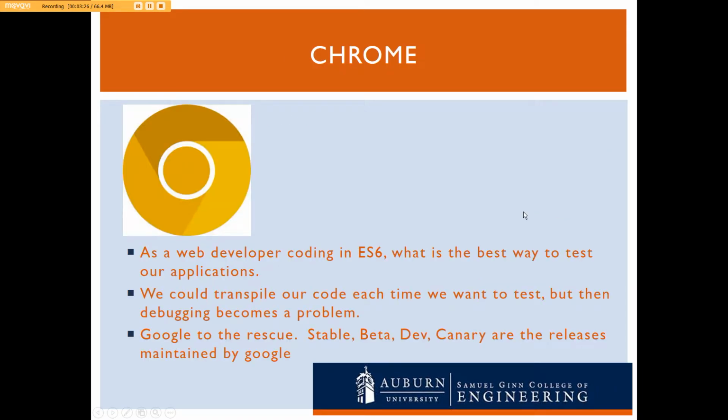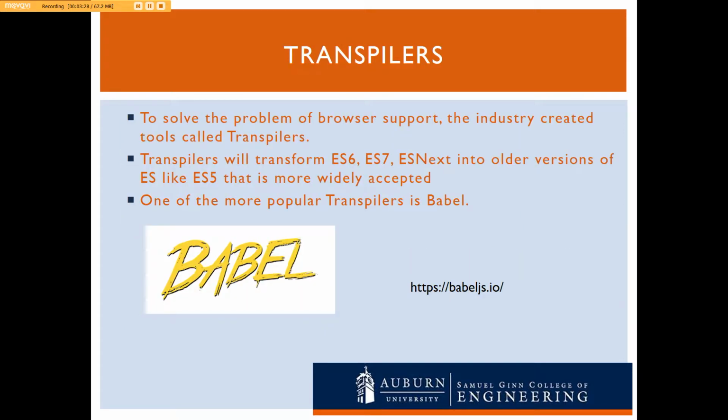Backing up on transpilers, the difference between that and a compiler is that a compiler is going to take your code and convert it to a different code. So it'll take your high level language and convert it to a lower level language like assembly. With a transpiler, you feed in JavaScript and you get back out JavaScript on the back end.